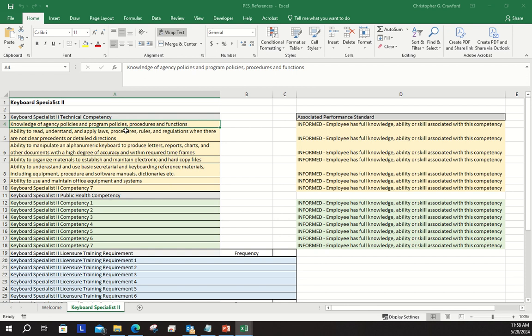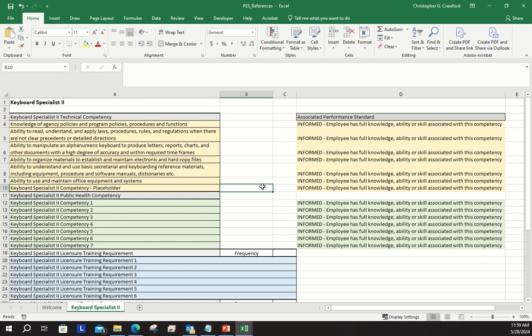And you would go ahead and change these and modify them as necessary. You would go ahead and change the performance standards here, right? Let's just, for this last one, since it's just a placeholder one, say placeholder.